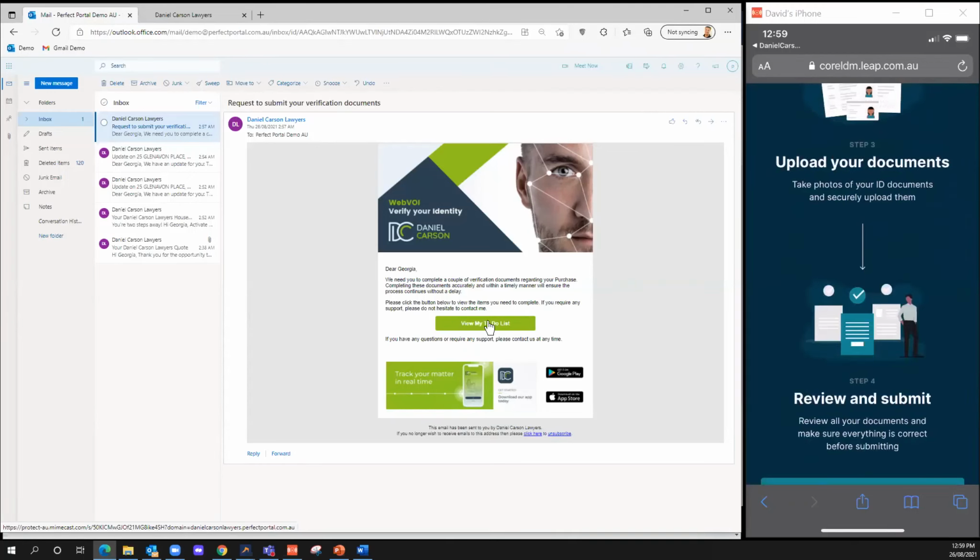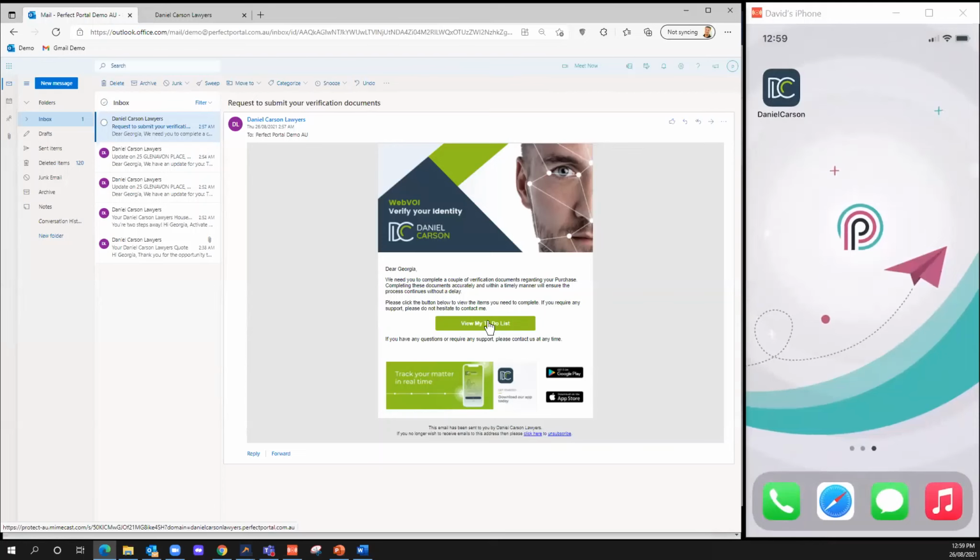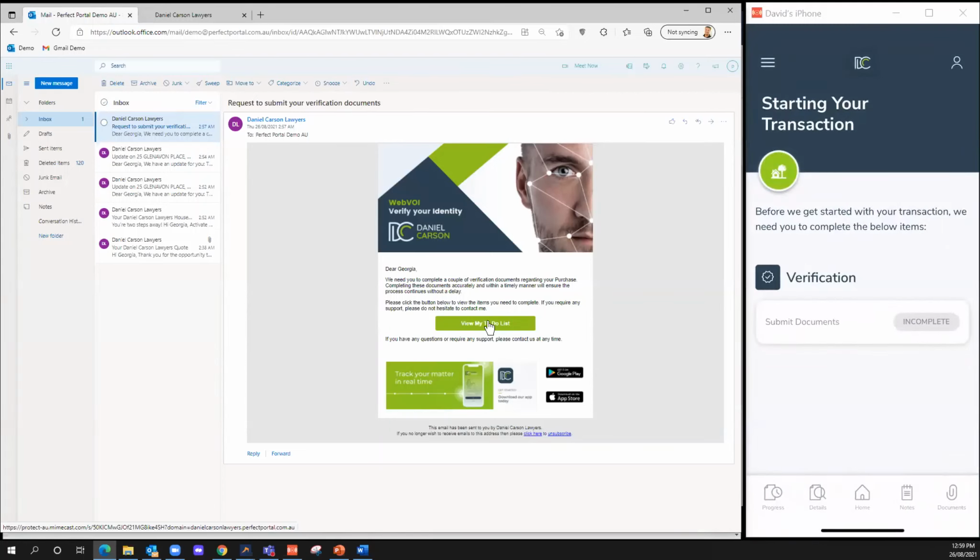After the review and submit process, once they sign it off, there will be an extra button that says back to my to-do list. Once they hit back to my to-do list, it will take the client back into the app, and that in completed will turn to completed, highlighting green for them. And it works the same way with integration. So once the client has submitted the web VOI, you also get an email as a solicitor saying a new web VOI is there to submit, to go to your InfoTrack dashboard, and it will feed back into your Leap correspondence as well. So it's exactly the same process. It's just coming from your brand and making everything faster at the end of the day.